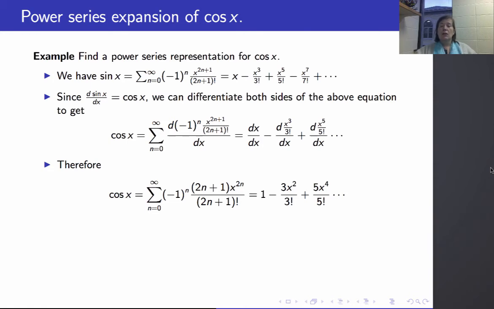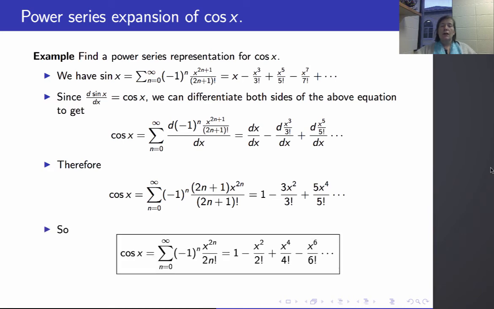And we see that the 2n plus 1 in the numerator here cancels, and I get cosine of x equals 1 minus x squared over 2 factorial, plus x to the 4 over 4 factorial.